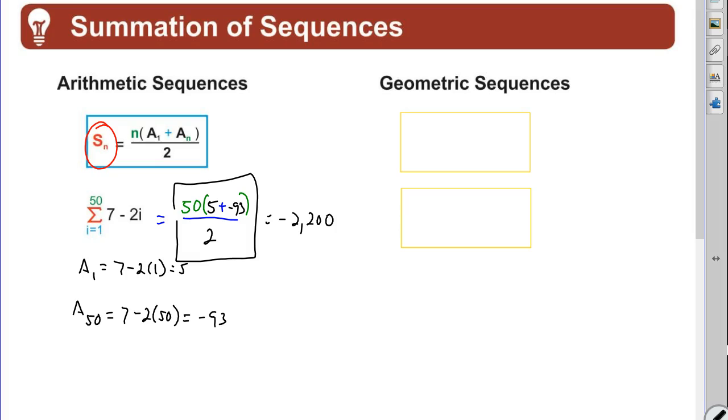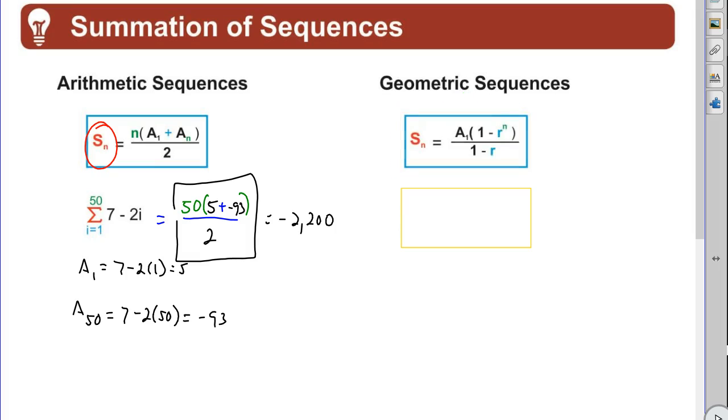Okay, so what does that mean? Add up the first term plus the second plus the third plus the fourth plus the fifth plus the sixth, all the way through the 50th term, and you get negative 2,200. And by the way, remember, an arithmetic sequence has a common difference each term. So if the first term was 5, then the second term ends up being a 3, and the common difference is negative 2. All right, quick review, so I really can't get into more of that.